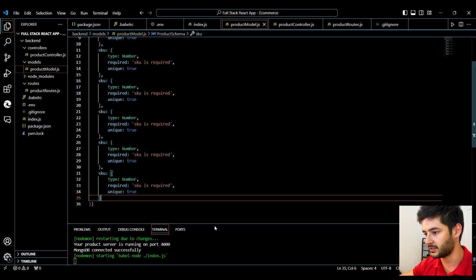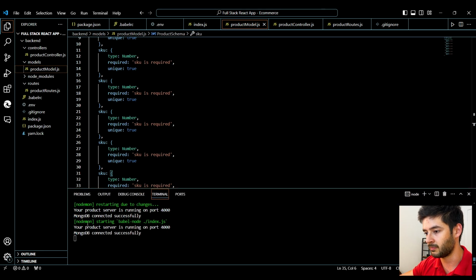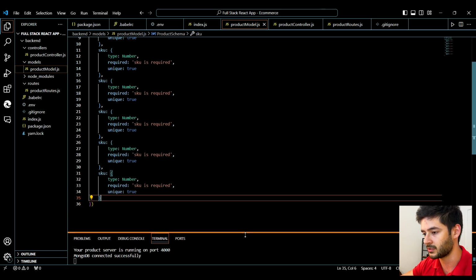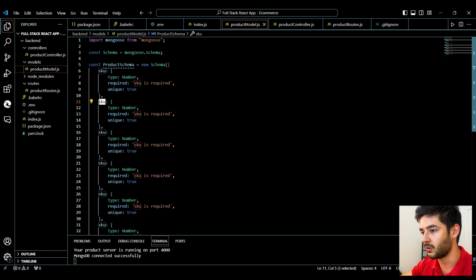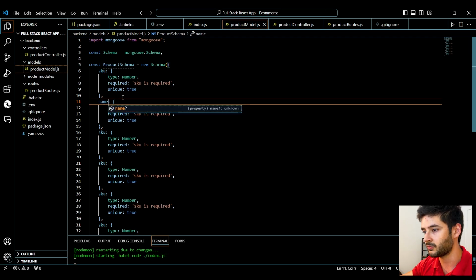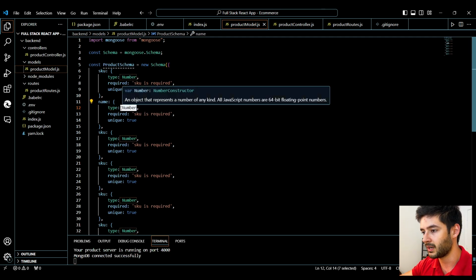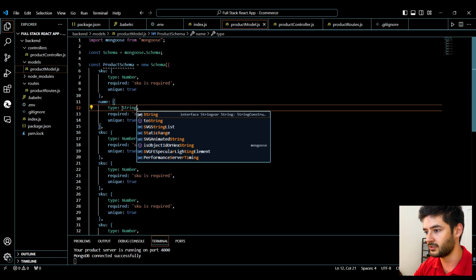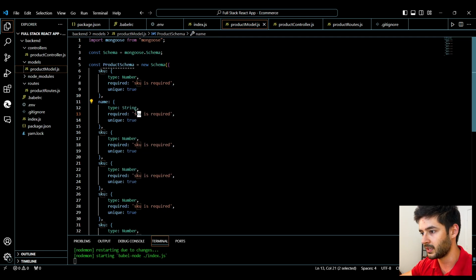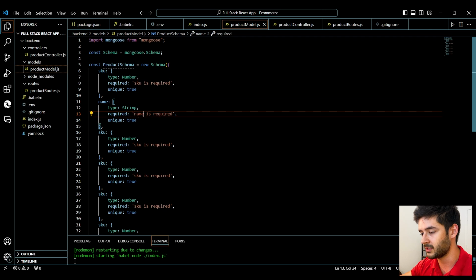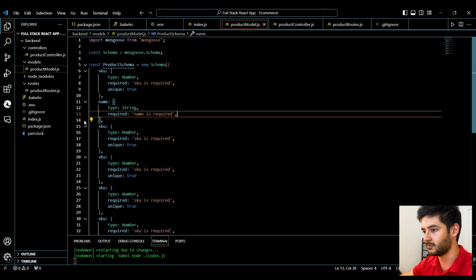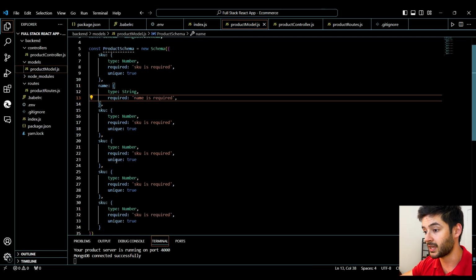And you guys can see that I still have my terminal open to make sure my server is still running correctly, and Nodemon is automatically restarting it every time I make a change. Now that we have this duplicated, I can just go ahead and change the name of the keys for each one of these. So I want this to be name, but I don't want it to have a number. This needs to be a string instead. And then I can just change this to "name is required," and it does not need to be unique. And then I'll go ahead and change out the rest of these. And keep in mind, you can add as many or remove as many as you want here.